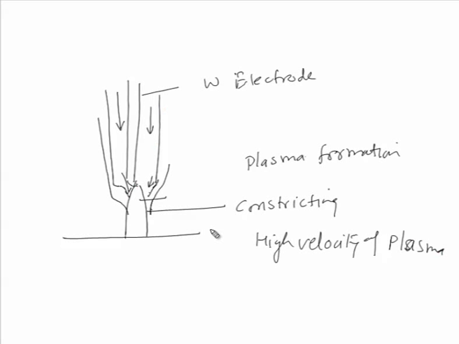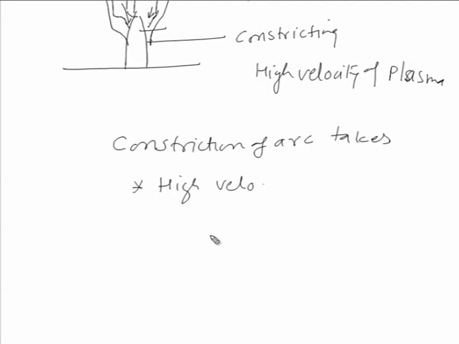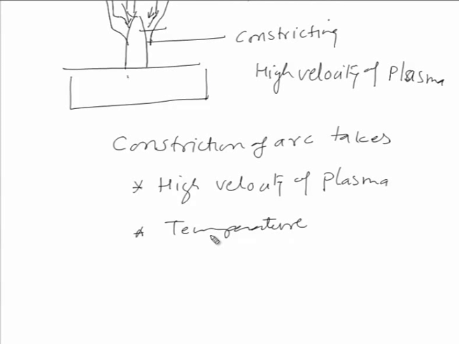So, when the plasma forming gas passes through the arc region, it develops the plasma, and these plasma gases pass through the nozzle, and because of this, constriction of the arc takes place. This constriction results in a significant increase in the velocity of plasma, and it also increases the temperature. So, high velocity plasma with high temperature coming out of the nozzle, when directed onto the base material, leads to rapid melting.